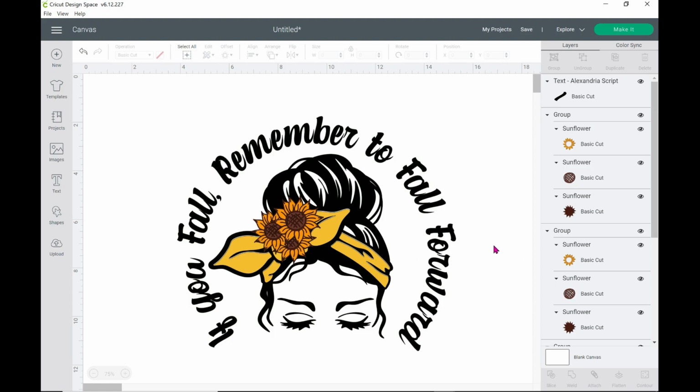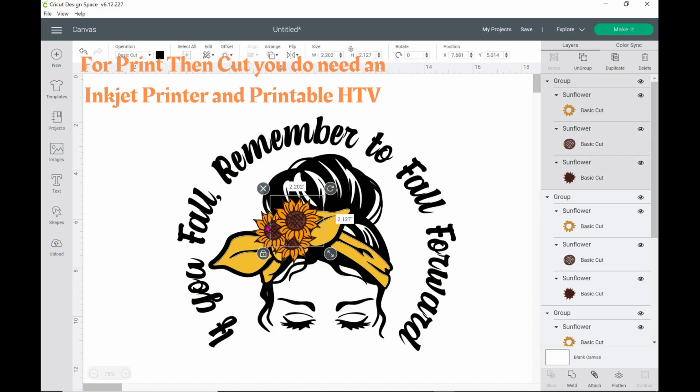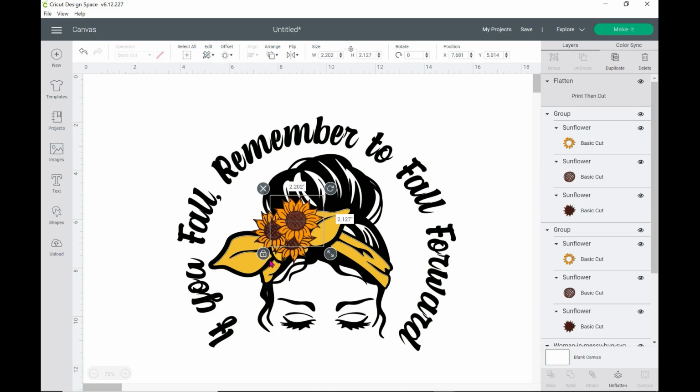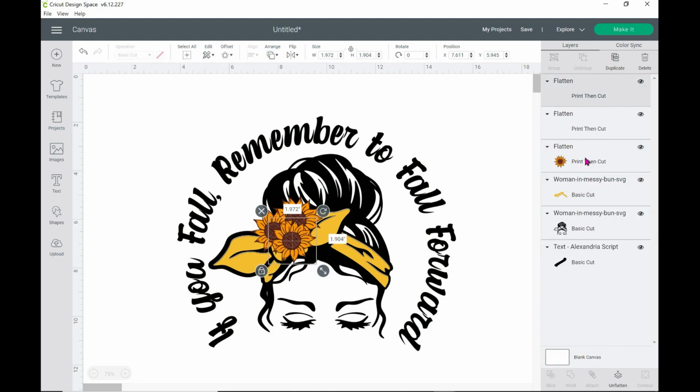So to make this really simple, I'm going to do these flowers instead of the sunflowers, instead of it being 3 different layers and figuring it out. It's going to be too difficult to cut all of this. I'm going to do it as a print and cut. So you click on each one of the flowers, and then you go to the bottom and you hit flatten. You take the next one and you hit flatten, and then you take the last flower here and you hit flatten. So now you'll see that it changed all 3 of them to print and cut files.